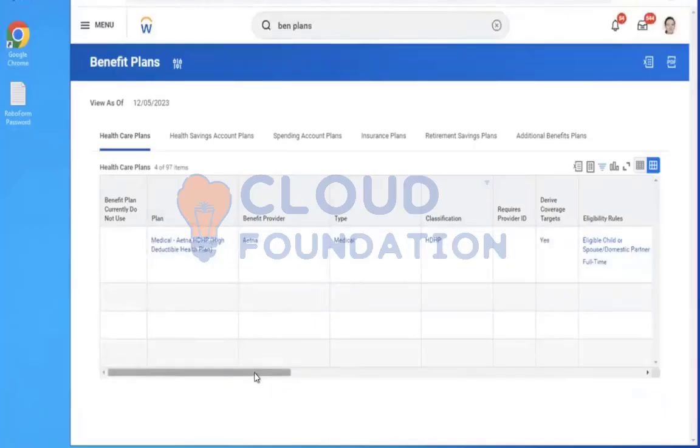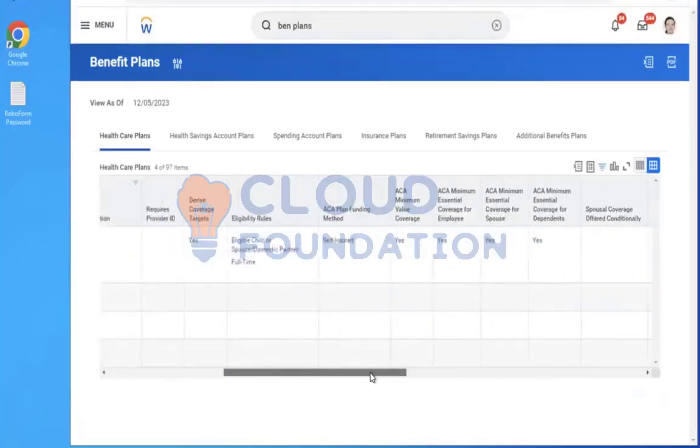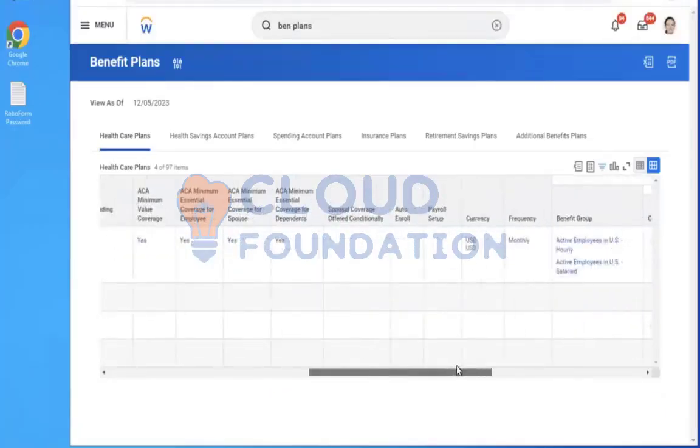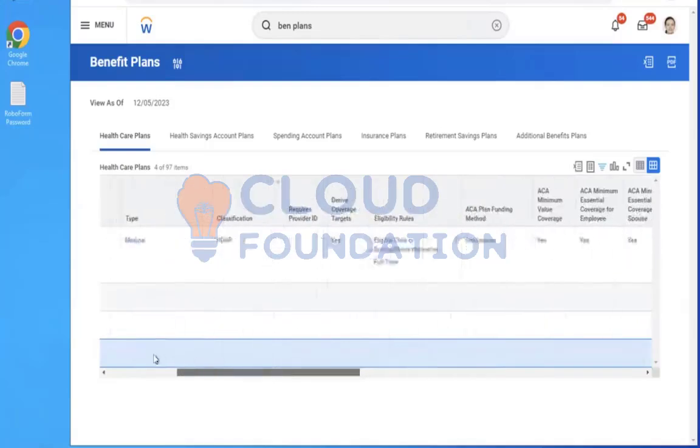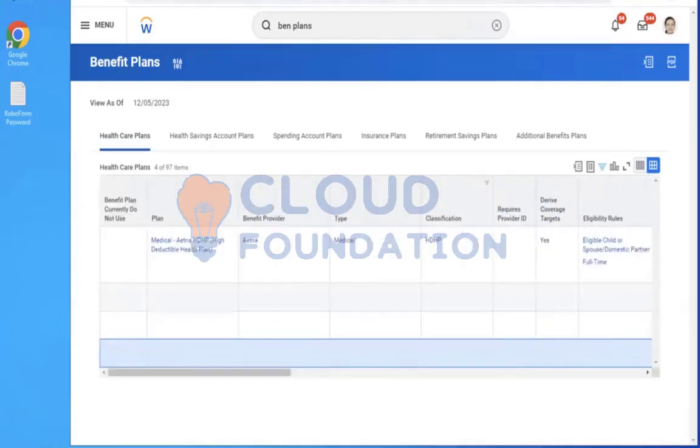Medical Aetna. Okay, we'll assign this plan. HDHP. But this plan is grouped under which event?